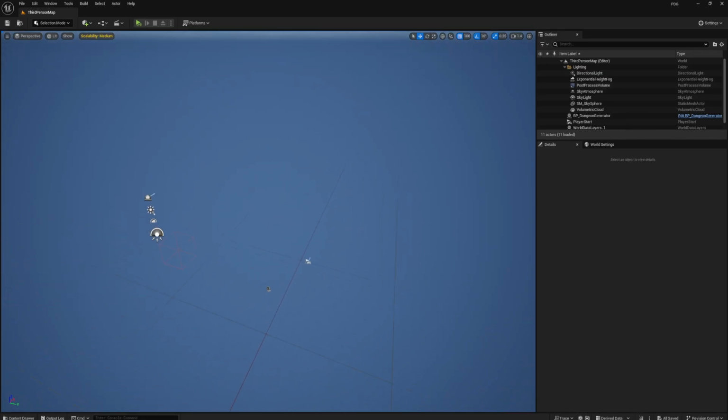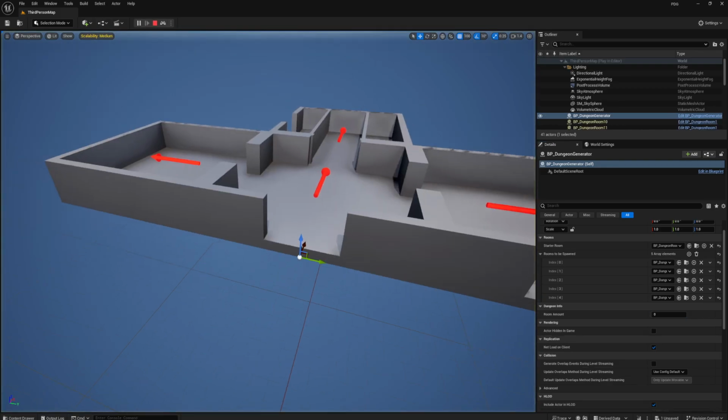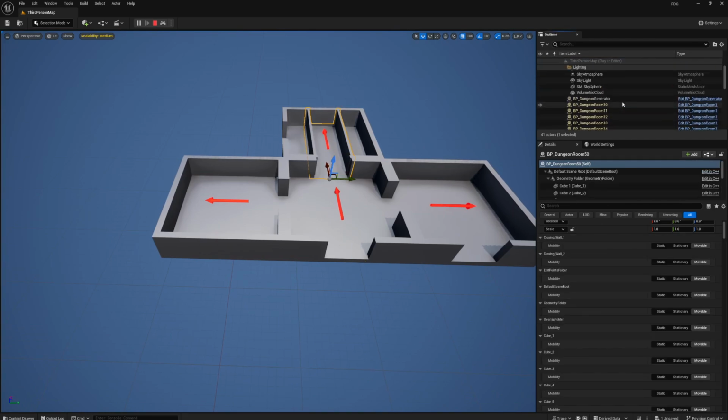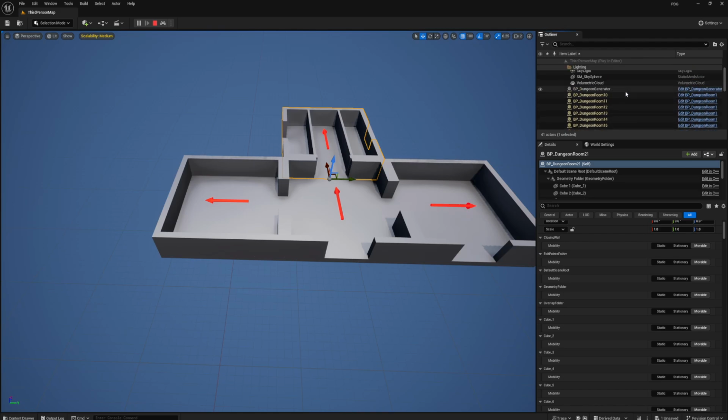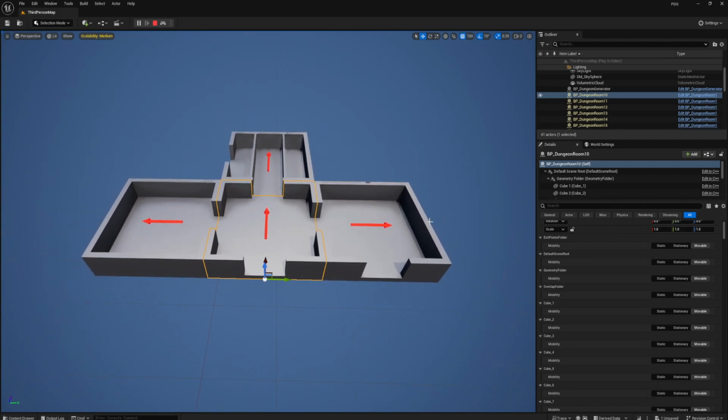Here we are inside our Unreal Engine, and now if I click on my dungeon generator, on the right side you will see this room amount variable. Like I said, this room amount is the number of additional rooms that are going to be spawned along with our starter room. For example, if I type 20 here and begin my simulation, you will see on the right side that 20 additional rooms are getting spawned. It is not spawning the way that we want, but we are going to fix that, don't worry about that.